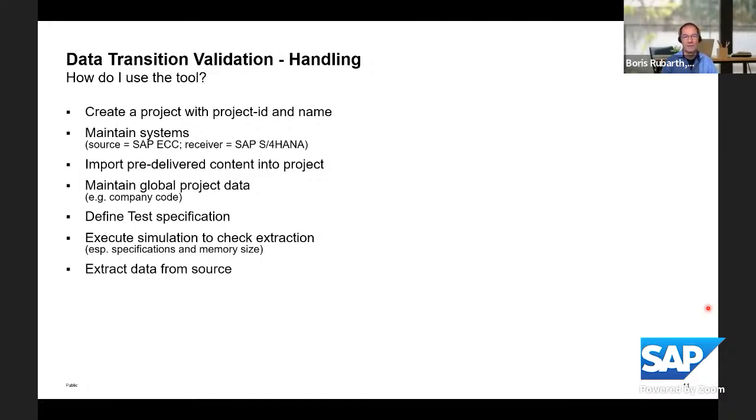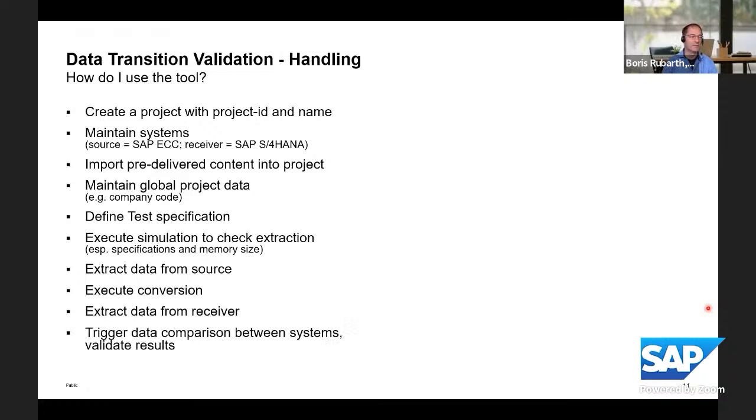And then you can run the first extract from the source. That means right on the downtime dialog, you do this as discussed. Then you execute the conversion as such, and then you extract the data from the receiver or from the target system as such. And you can trigger the data comparison between those two systems in the sense of system status. And you can validate the results.